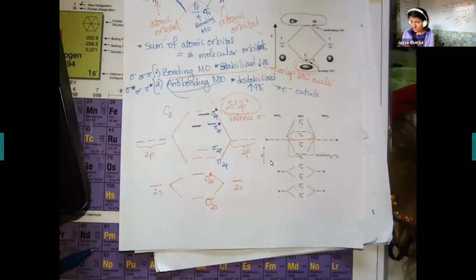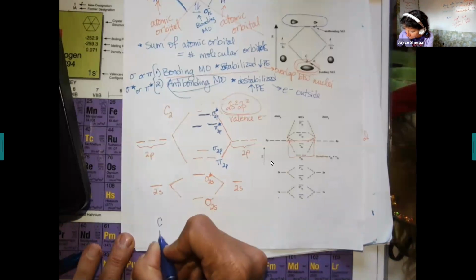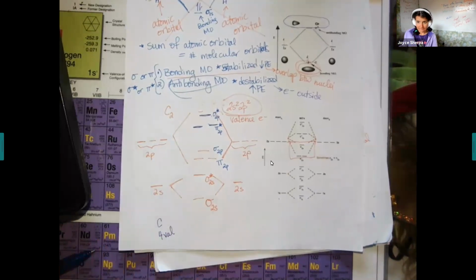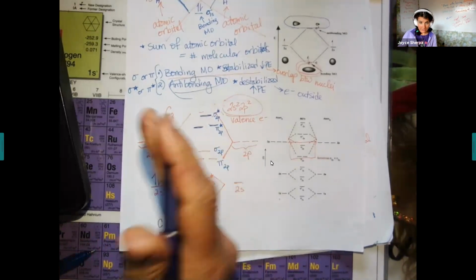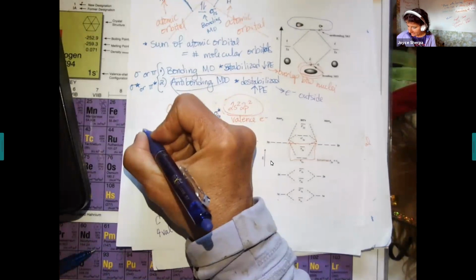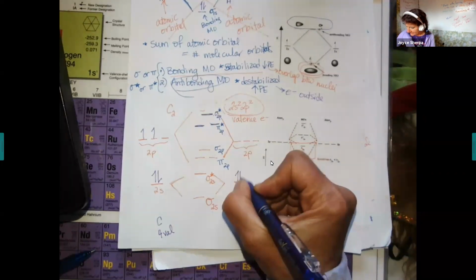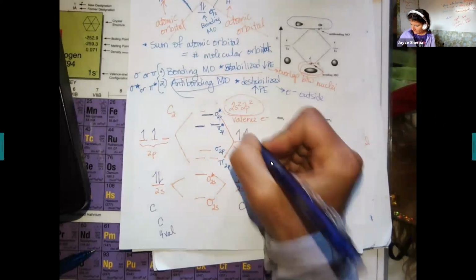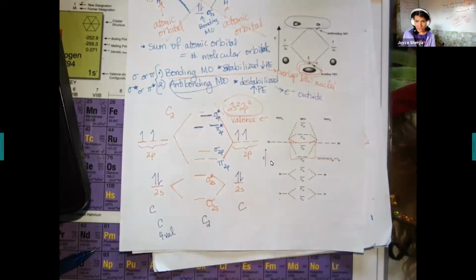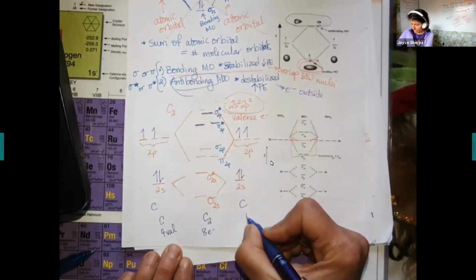So carbon, we're doing just valence electrons. If you want to do all the electrons, you would just include the 1s. So carbon has 4 valence electrons. Do the outside first, 2s, and then each 2p gets 1 electron there. And then here again, this is 1 carbon, this is the other carbon. In the middle is the molecular orbitals. So we're going to need 8 electrons because you had 4 and 4.